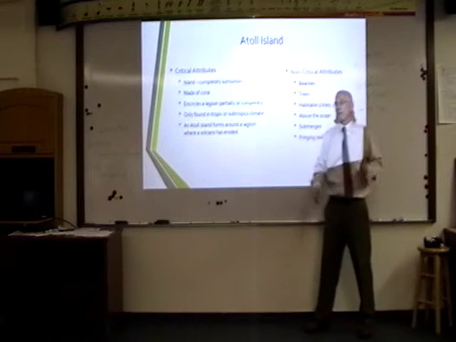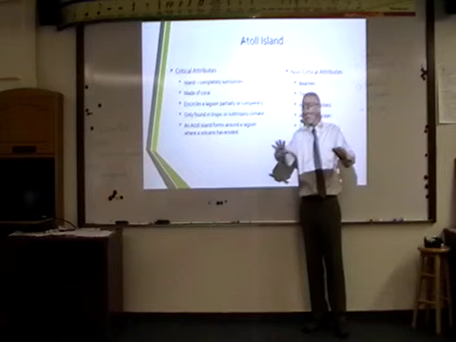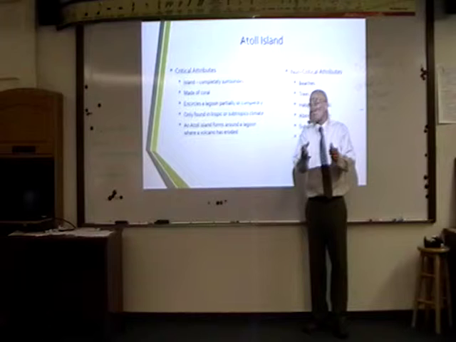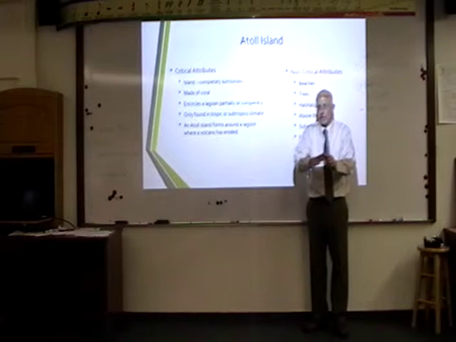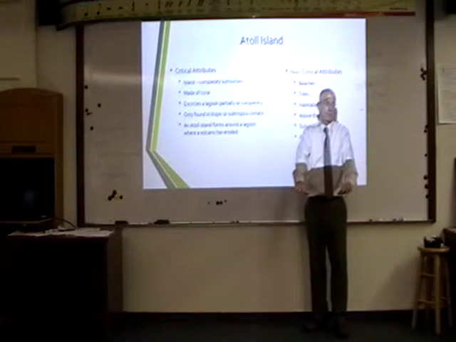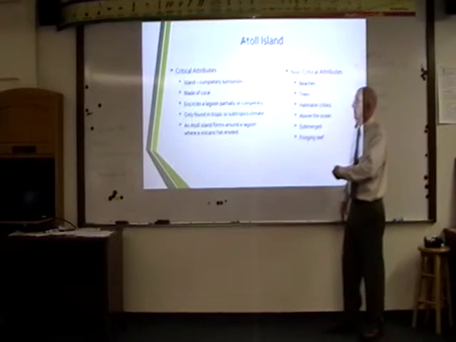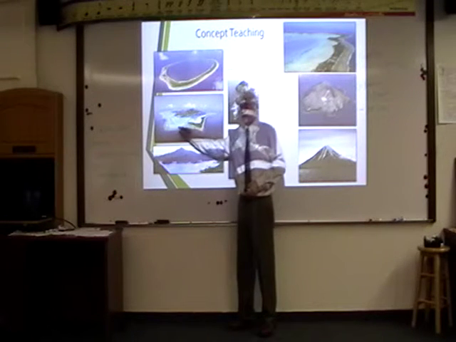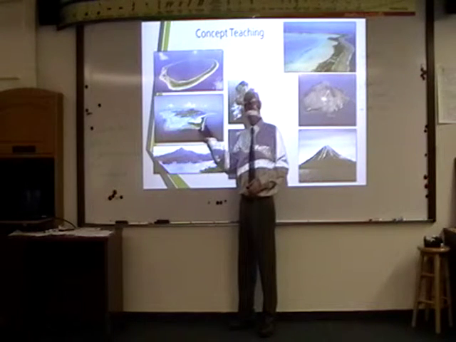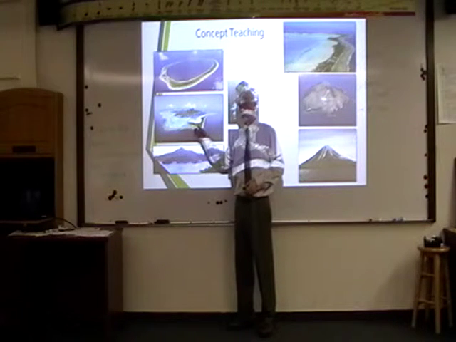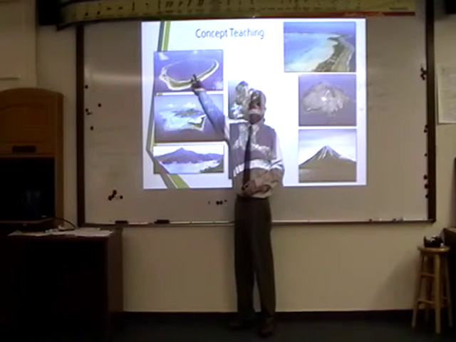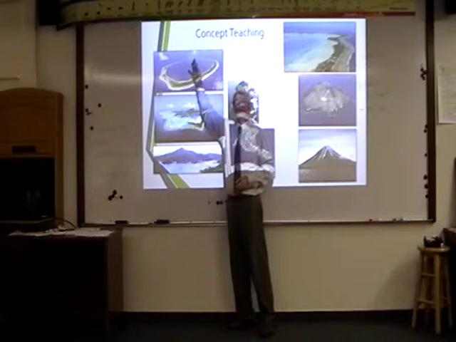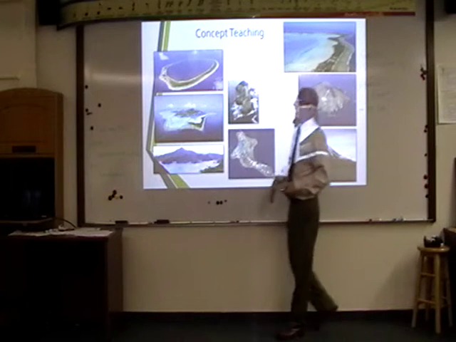And it's an island that's around a lagoon, a coral ring around a lagoon, and that lagoon has to have had a volcano in the middle that has now disappeared. So if you look at this, is this surrounding a volcano that's disappeared? No. So this is not an atoll. Is this? It is. There used to be a volcano there, according to geologists. But it's gone. It's sunk. It eroded away.